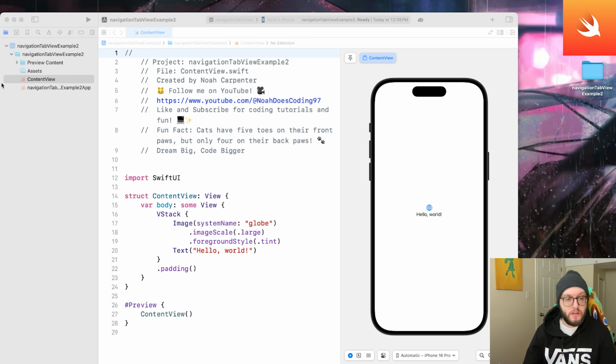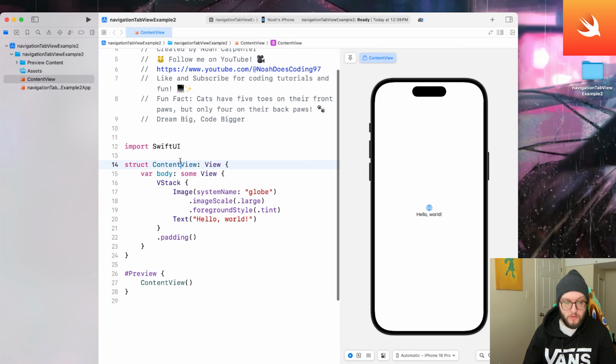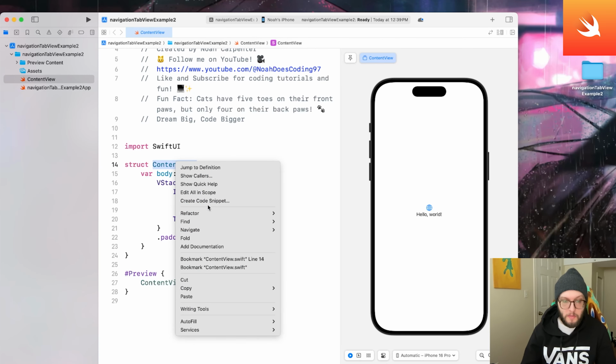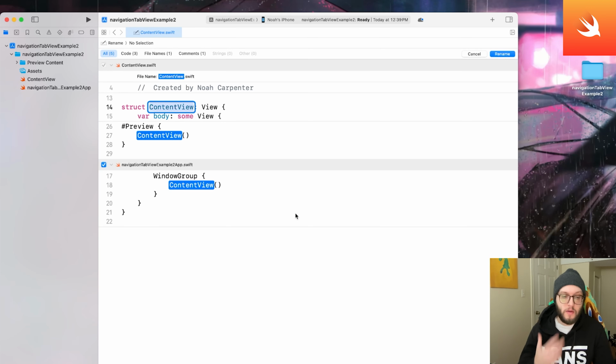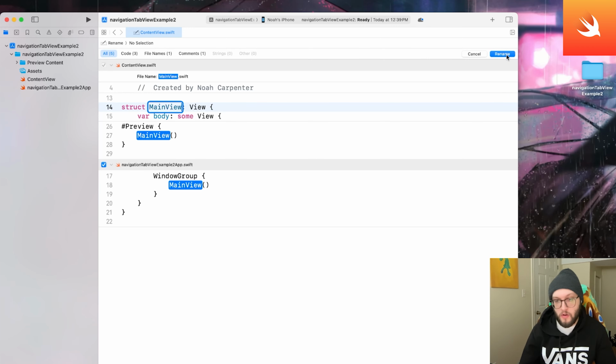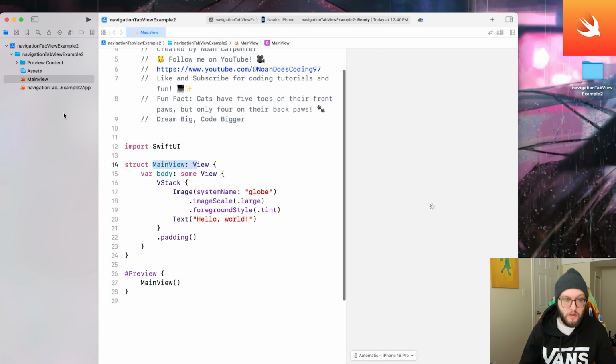Alrighty, the first thing that we're going to tackle is actually the tab view for our application. So what I'm going to do is select my content view, right click, refactor, rename. This is going to allow us to rename it everywhere in our project. So when we're booting up our app, I actually want to now go to the main view, so I'm going to type out main view. If you don't want to rename this, you just want to have this be your content view, feel free to do so. And you'll see it even updates our Swift file, which is wonderful.